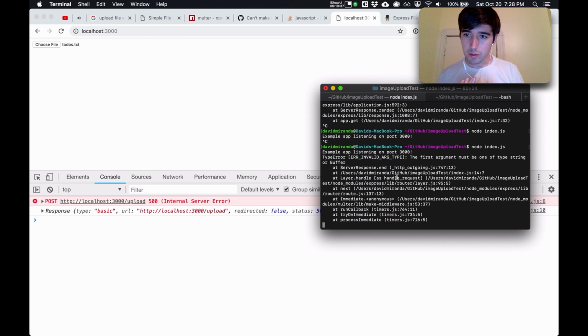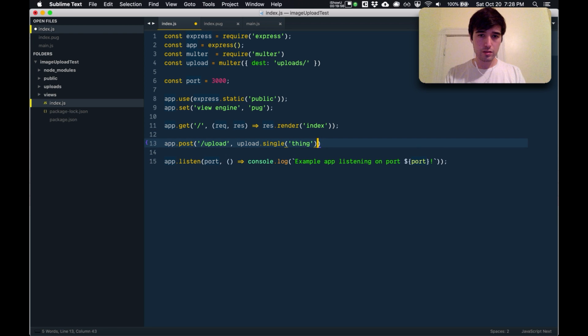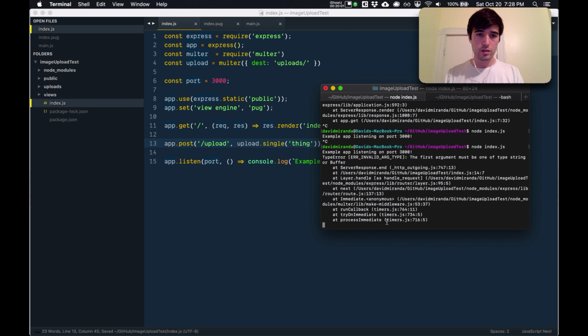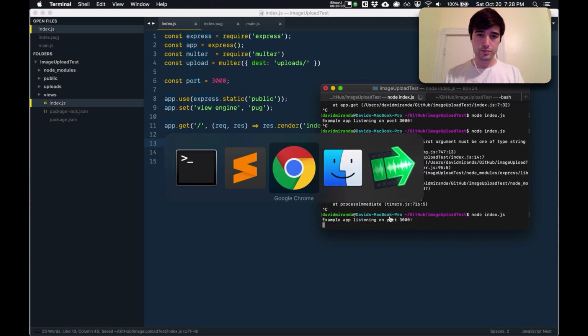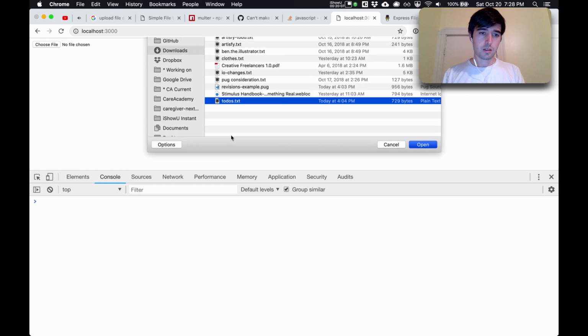The first argument must be one of type string or buffer. Huh. Well, I don't really know what we did wrong. I mean, I think I can just do that, right? I mean, this should work too. I don't know. I mean, this is going to have the same error.